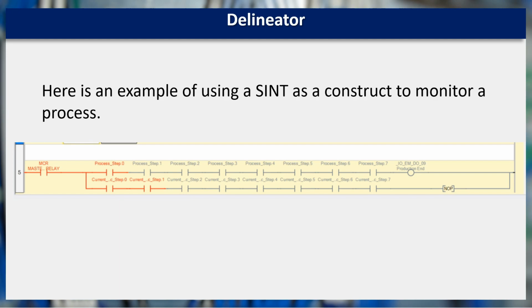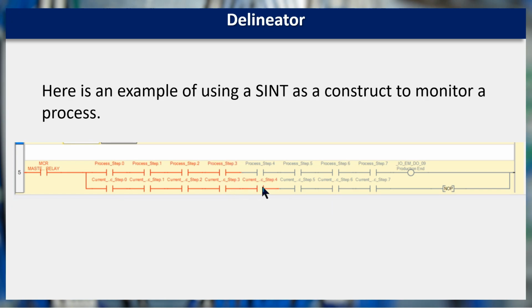One's called process step and one is called current step. And as the program runs and a step is completed, it's highlighted, and the next current step is activated and it's working. Once that step is complete, it triggers the next step in the process.